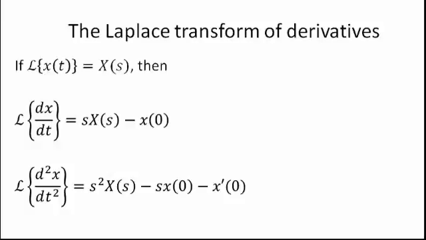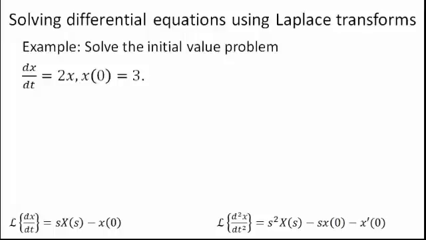So how does this help when we're trying to solve differential equations? Let's look at this example. We will solve the initial value problem dx/dt = 2x with initial value x(0) = 3. Now, if the left-hand side of this equation is equal to the right-hand side, then the Laplace transforms are also equal. So the Laplace transform of dx/dt is equal to the Laplace transform of 2x. And now we have a different equation that we should be able to solve.